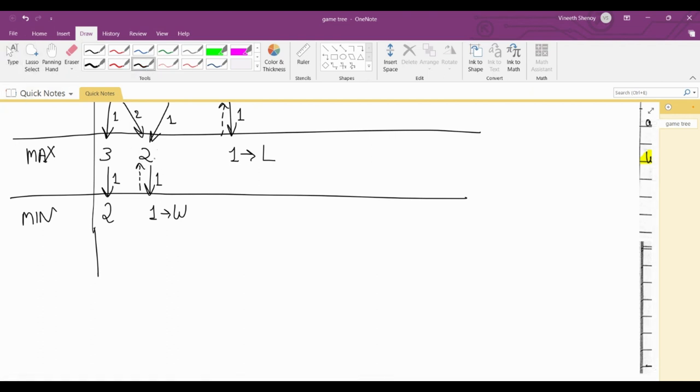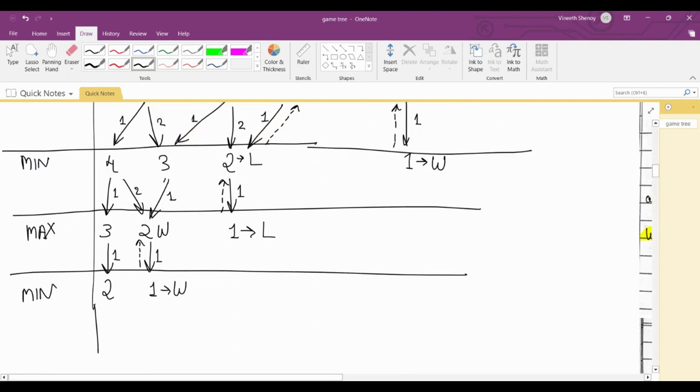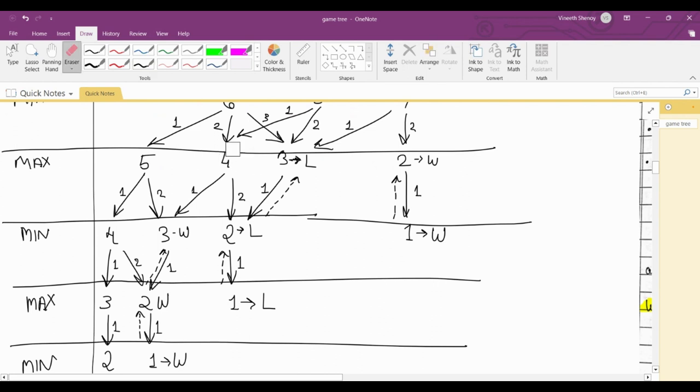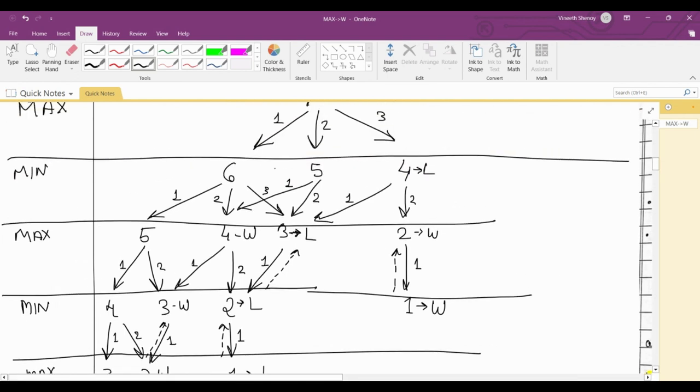Okay. So for max, any one W means it is W. So this W propagates up over here. Min is W, and all are W, which it is. Now can we assign something? Yes, 4 can be assigned a value. We have W and L. 4 is at max level. So for max level, it's W if one of them is W. So 1 is W, so let's give it W. Can we assign anything else? Yes, 5 can be assigned a value.